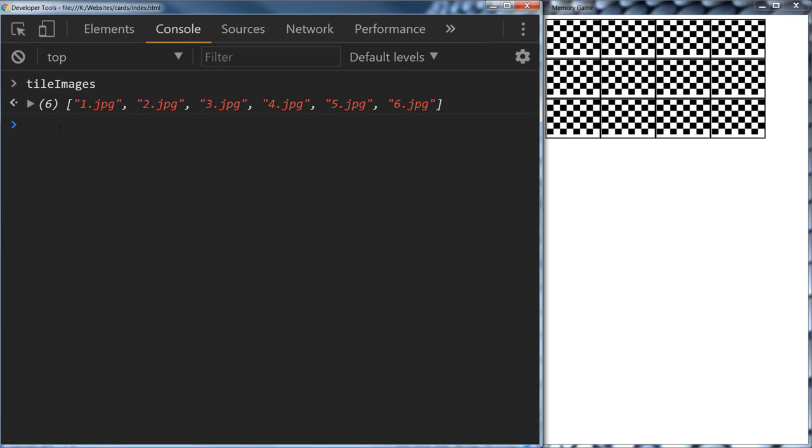So now let's try out tile images, and we'll do indexOf, and we're going to check to see if a value is present. First we'll pick one that's actually there, and I'll show you what happens, or maybe we should pick one that's further in, so we get a better illustration of how this built-in method works. Basically we can return back the index value of any item within an array. So when we do indexOf, we return back 2, because this is 0, 1, 2, so its index value is 2. And we could do this for any one of the values here. If we want to get this one, the index value is 4.